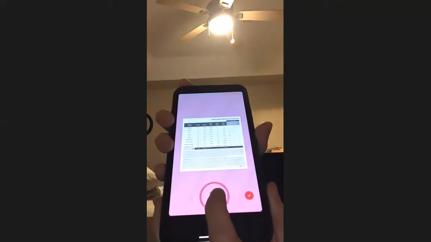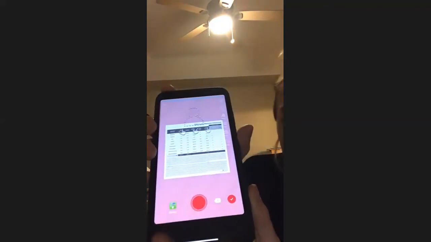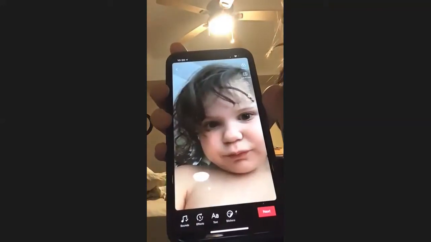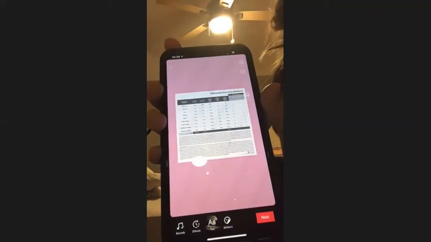Okay. So then let's do the IDS. So you'll go down to effects again, you'll go to the green screen effect, and then you'll add the IDS. And again, point it up at the ceiling so your face isn't in it. Click this button, let it record, and then you click this check mark, and then it'll show you what you recorded. Beautiful picture. Okay. Now let me turn the sound off.